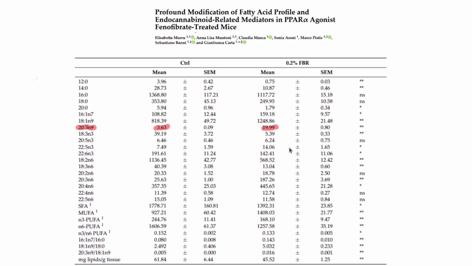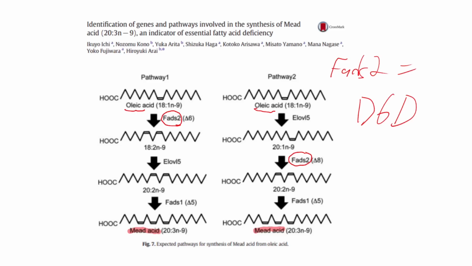And I've been telling you guys this whole time that animals and humans can't make polyunsaturated fat, right? It can only come from the diet. So if you don't eat polyunsaturated fat, you can actually reduce the amount of polyunsaturated fat that you have. And it turns out I've been lying the whole time, because we can, it turns out, make this thing called mead acid. And the reason it's omega-9, as opposed to omega-6 or omega-3, which we get from our diet, is that we make it from oleic acid. And here's how we do that, right?